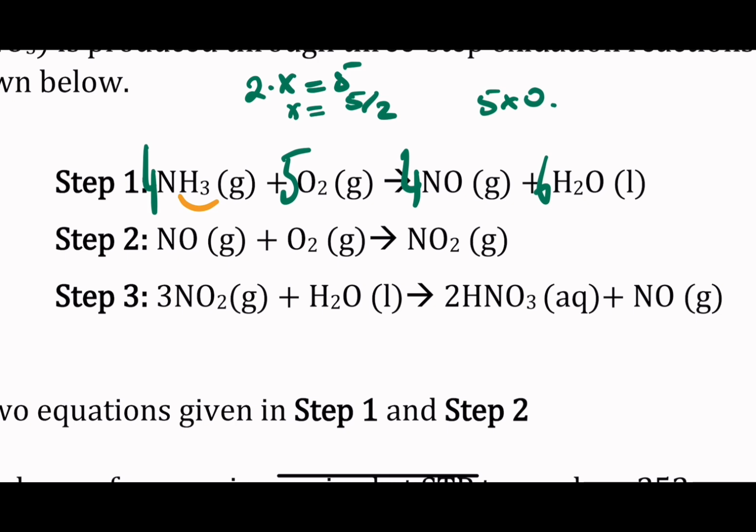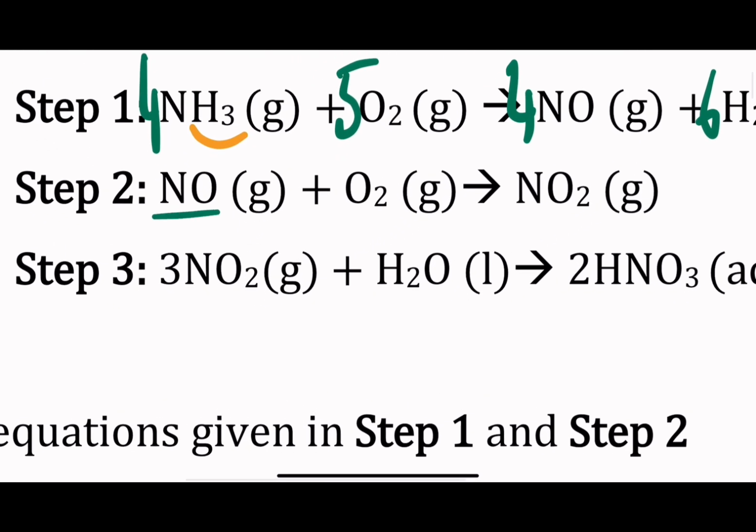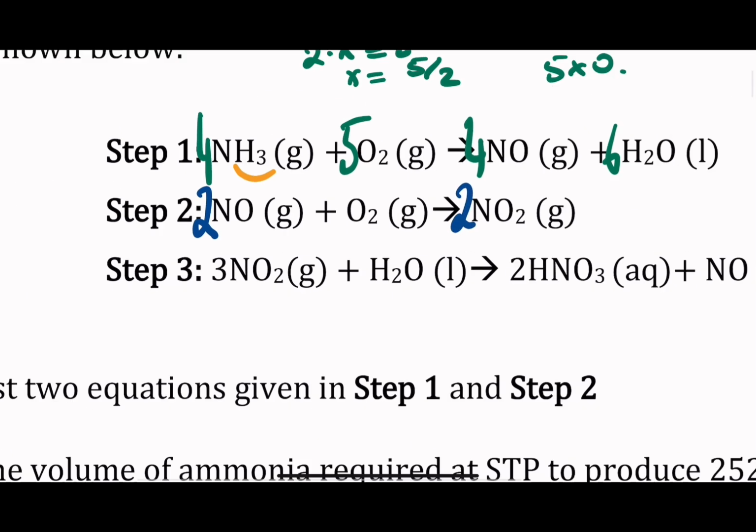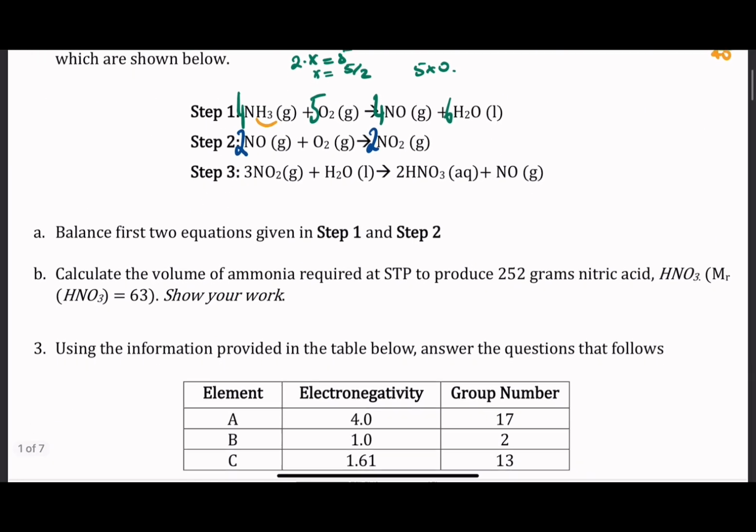Now, in the second equation, as you see here, we have NO2 and then NO2. The only thing that is off is the oxygen. So the easiest way would be if you take one of the oxygens, you will have NO2 as you see, and we know that if we multiply everything by 2, we'll get rid of the fraction, which is what we should do. So I'm going to multiply everything by 2, it will be 2, this will be just 1, and this will be 2. And the step 3 is balanced.